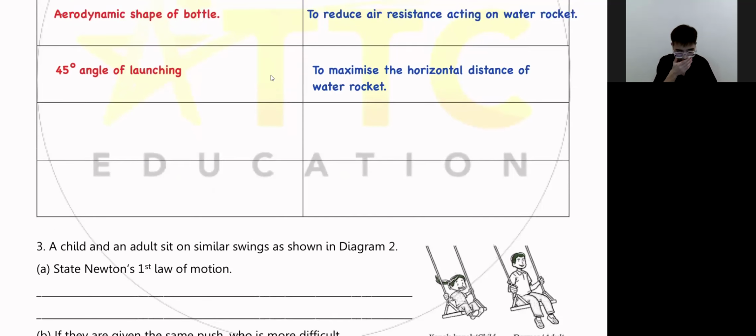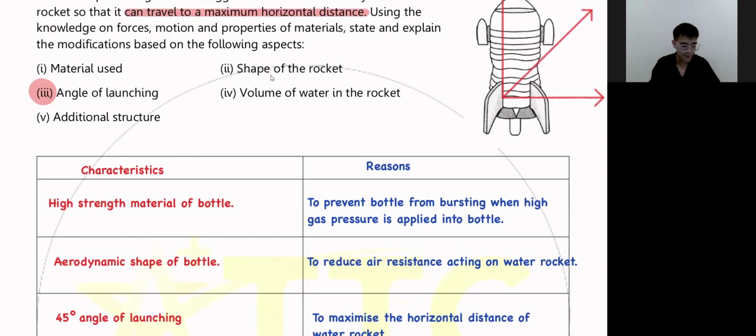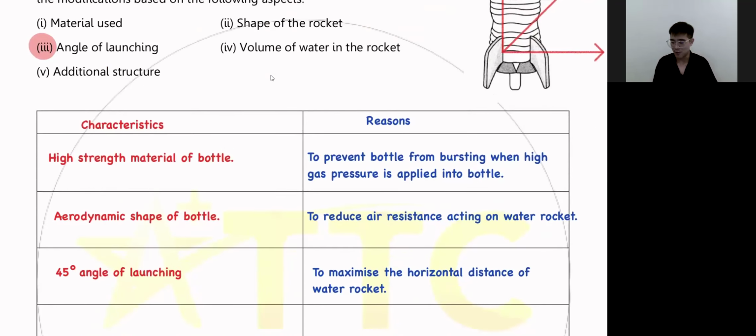Now, next one. Next one also, if you know, you will know. It's also like the third one, 45 degree. If you don't know, you will just hantam a bit. You just simply hantam an angle. But if you know that the angle should be 45 degree, then you will know. But of course, you will know provided you did this question before or someone told you before. If you don't know, if you forgot, if you never saw it before, you won't know. Very hard to hantam until the right answer.